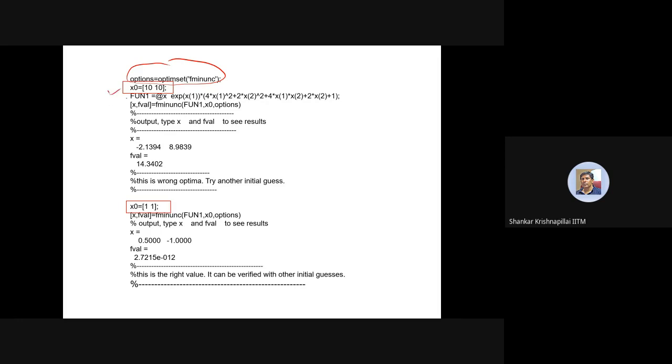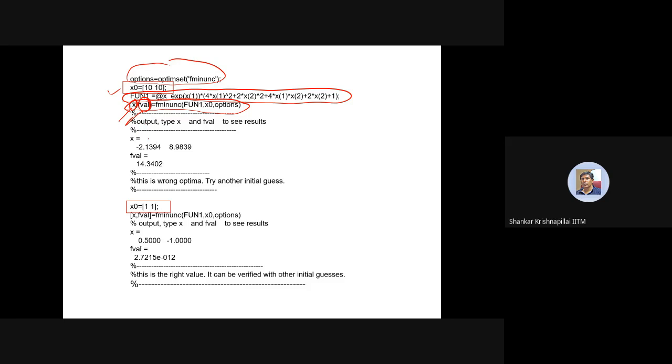And the starting point is x naught, that is 10, 10. After that, you define this objective function in a single line. Then you call this subroutine to find the minimum. The x value will be stored in x, and the objective function value will be stored in f1. So let us see the results.